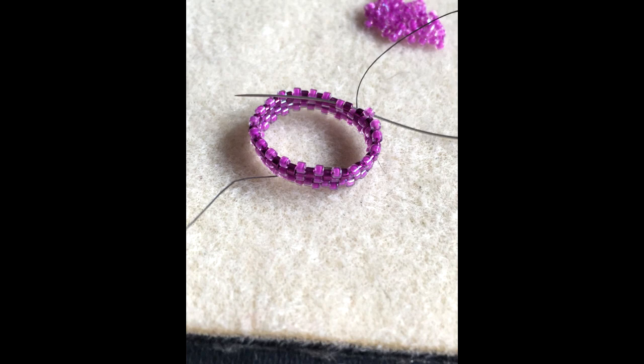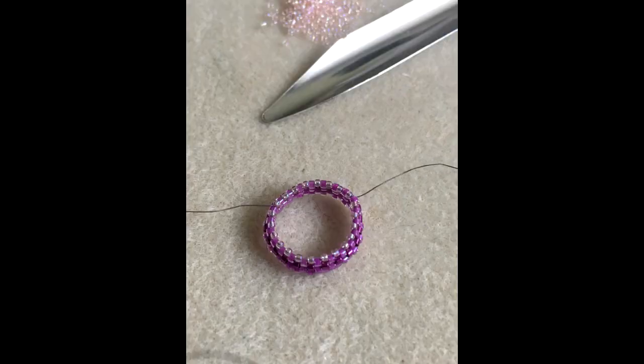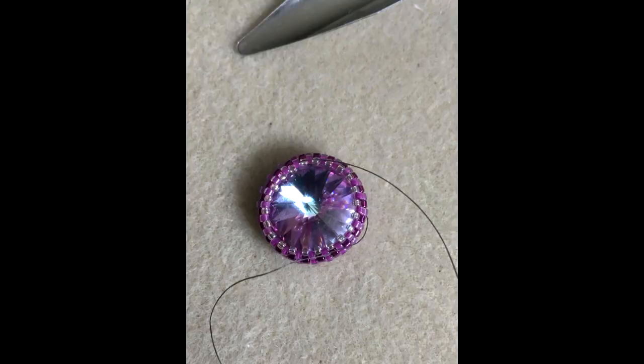Okay, so I'm adding another row of purple, the purple that we started with, because this is a big crystal, so we need more rounds. And there is the front round all done. There's the 15s, those pale pink ones. So that means the front is done. So that's how it's looking at the moment. It's still loose because the back is all exposed still.